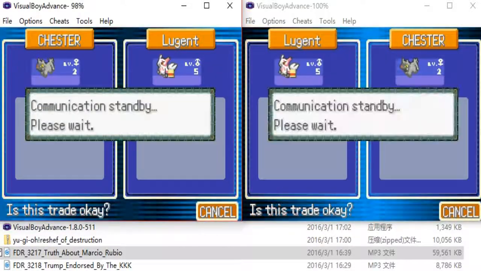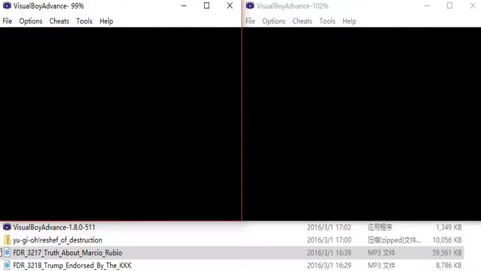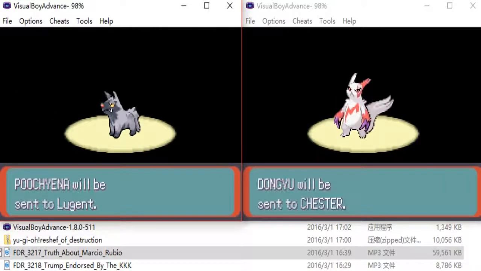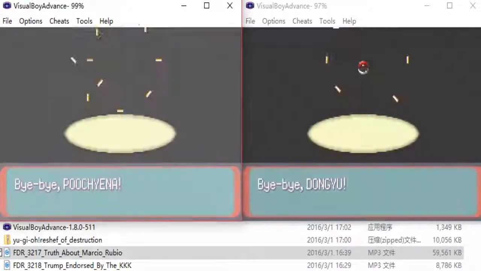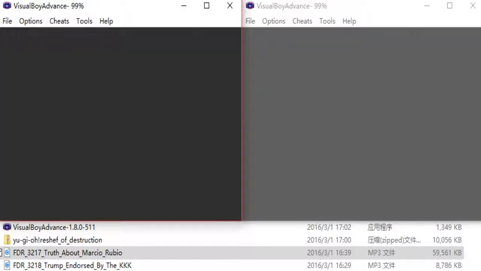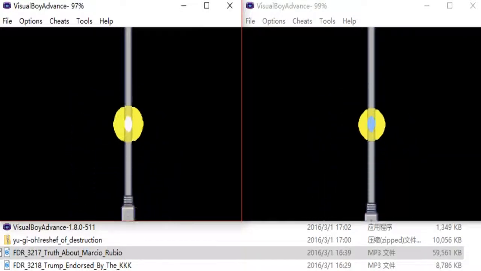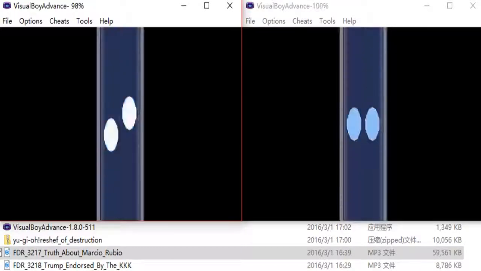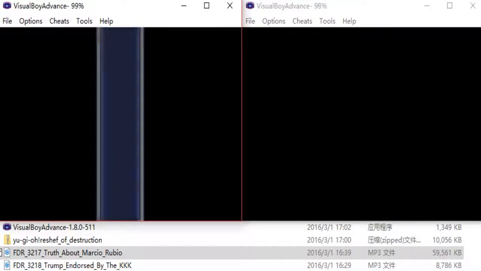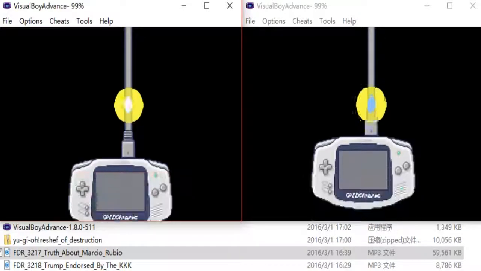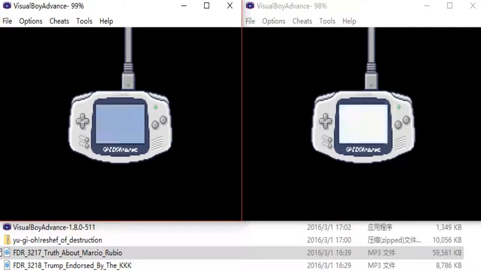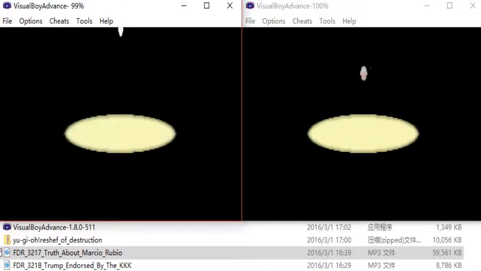Please, please, please, just let me succeed. Alright. I'm actually nervous right now because I actually don't know if this is actually going to work. Because there's actually an element of uncertainty here. But hopefully I will get my Zangoose.